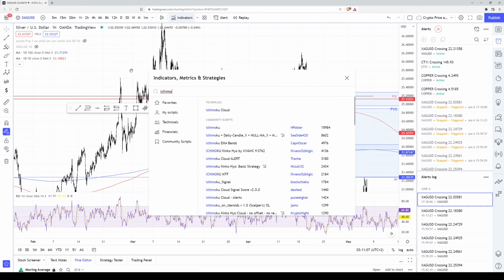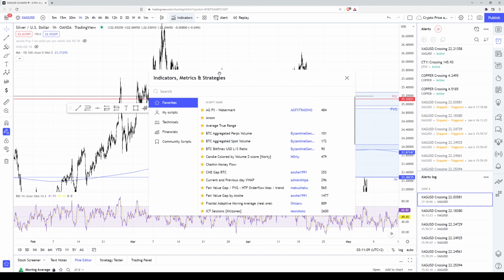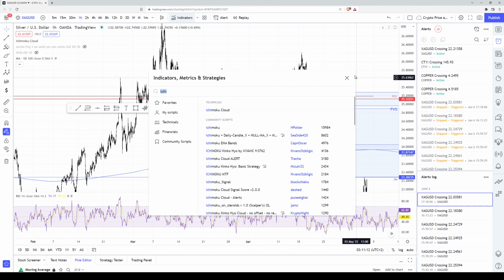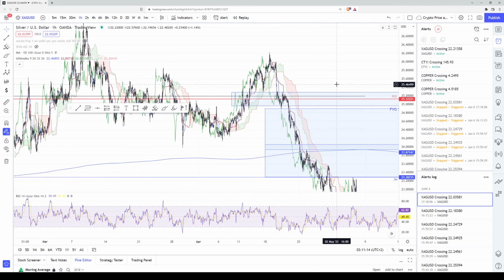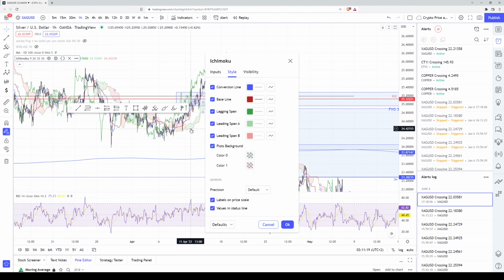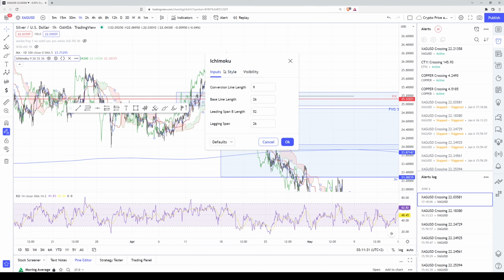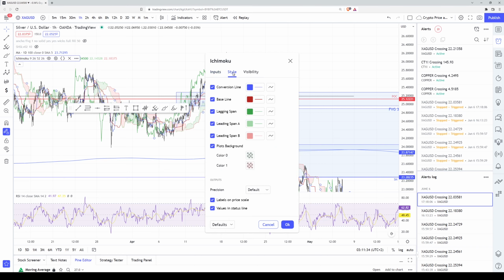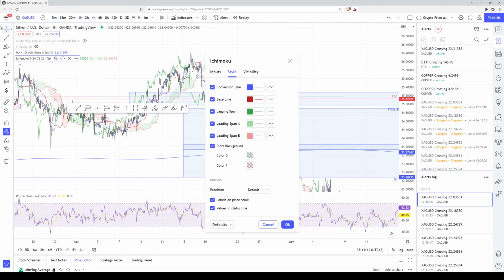There is another indicator that I would like to show, and that's the Ichimoku cloud. I will not explain how the Ichimoku cloud is derived, but the reason I find it interesting is because it is an indicator in itself that has quite a lot of data. So it has a baseline, which is called the Kijun-sen, and also a few other lines that in a specific way direct you to go for a long or a short at that particular moment. So it's an interesting indicator. I might make a video about this in the future. For now, I will not explain it as of yet, but it's an interesting one, and it's also available on TradingView.